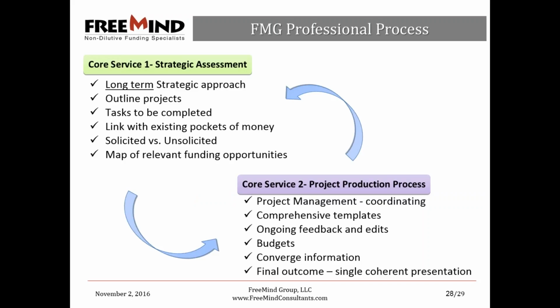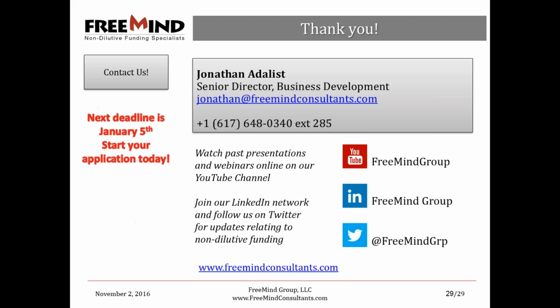essentially consists of 2 core elements. The first one is the strategic assessment that I just mentioned, creating a long-term strategy for each one of your projects. And then the second part is actually producing the applications. And these two obviously go hand in hand, producing application after application, going back, looking at the strategy, deciding what the next application is, and submitting that as well.